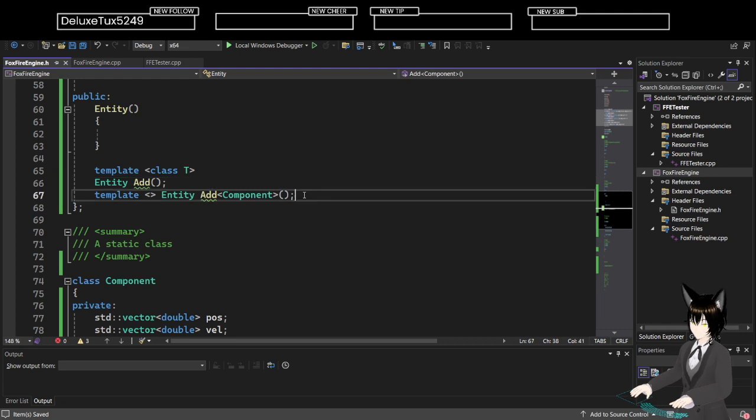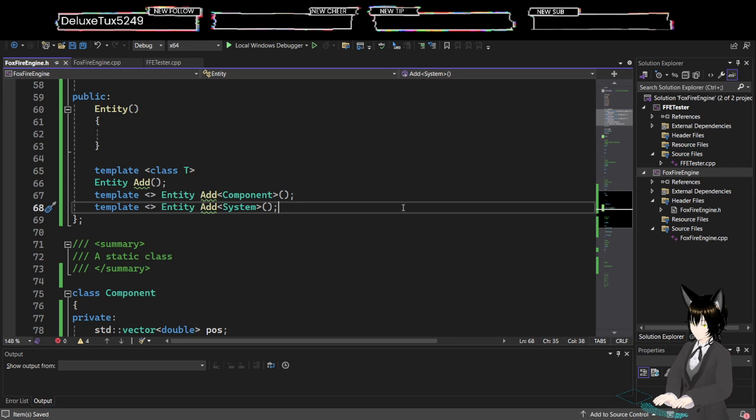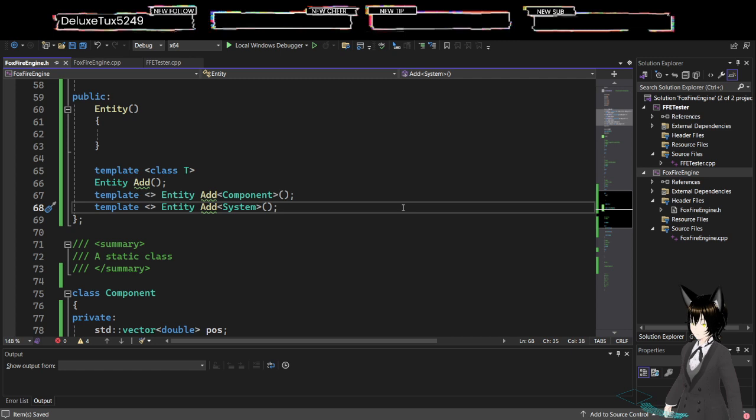And then that's perfectly okay anyway, because then I can do templates entity add system. Right, because I can do that. That makes my life a lot easier. A little bit of syntactic sugar. Which also kind of means, well, I guess that's fine.